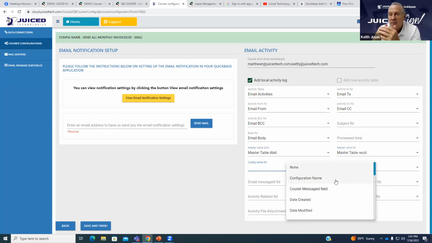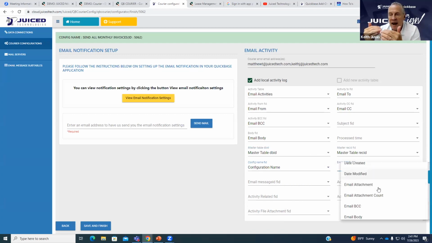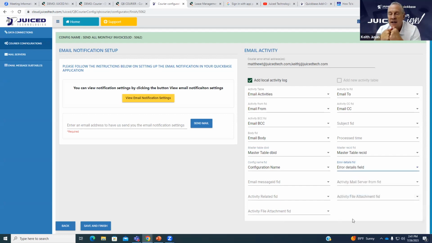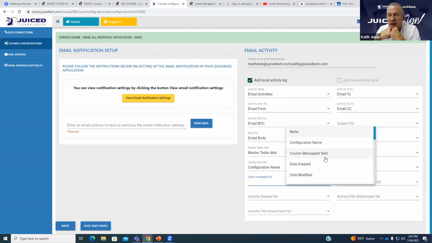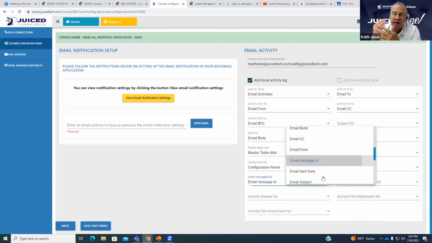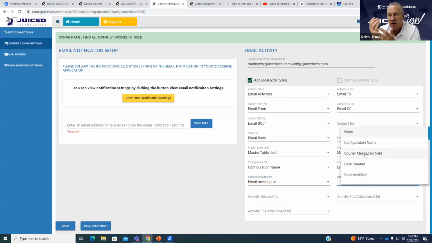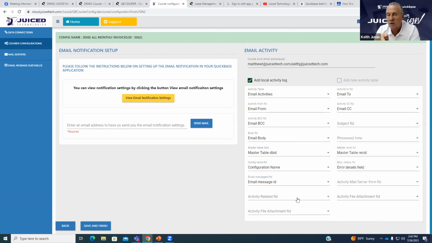Now I can go into my quote and I have a sub-report in my quote table that shows me every time I sent out an email through Courier for that quote. So I can see I sent out 7 emails already, or maybe I only sent out 1. I think this is a great way not only to log errors, but also successful emails. So that's what you'll get here.